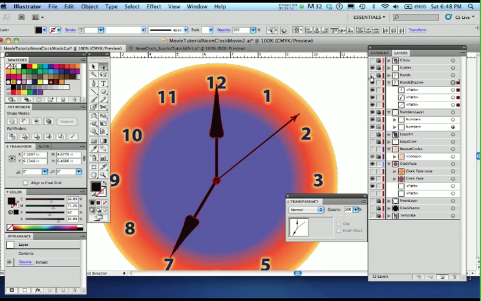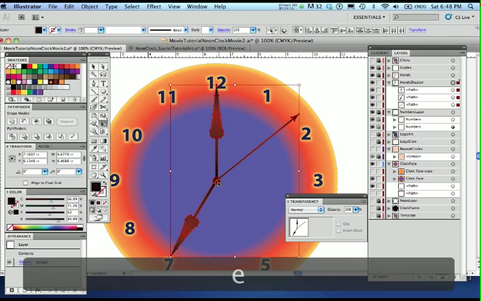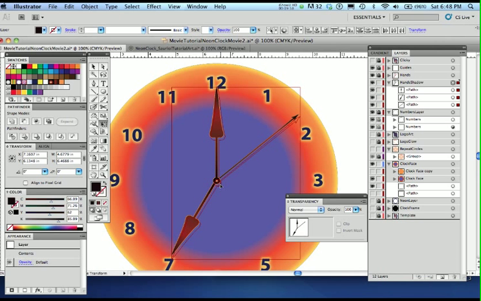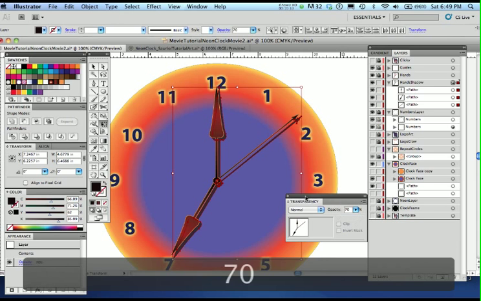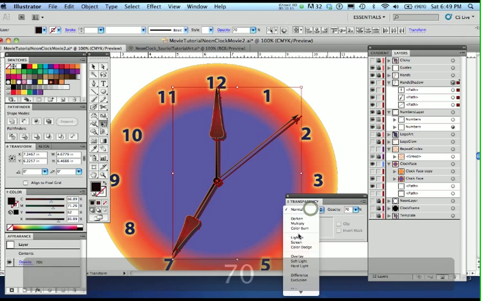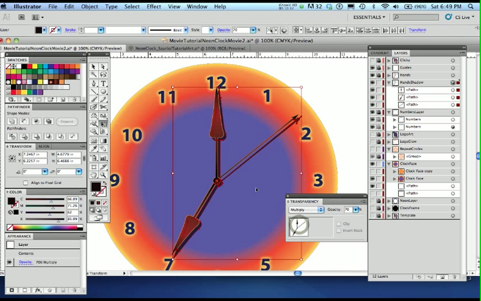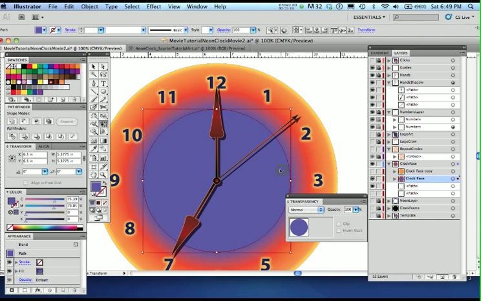Let's turn on the hands, which are locked at this point. Let's hit the E key so I can move this down and to the right, just like this. Just so it has a nice feel over to the one side, maybe a little bit up higher like this. Okay, and let's put the opacity on about 70%. And then on multiply, so it enriches itself in the colors that are already there.